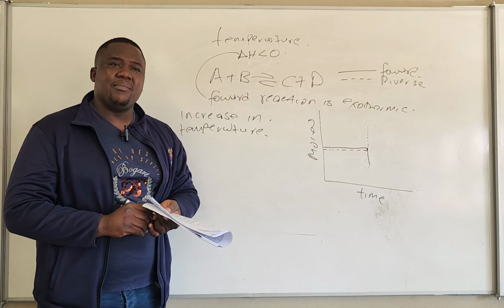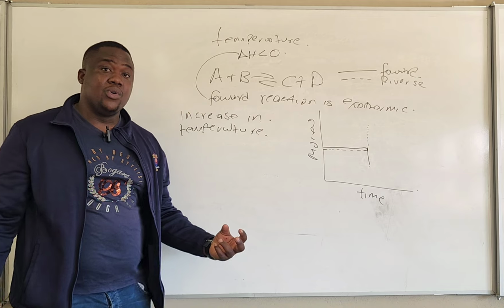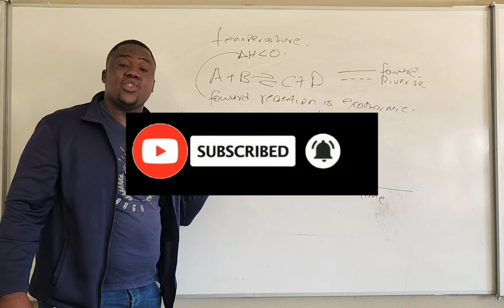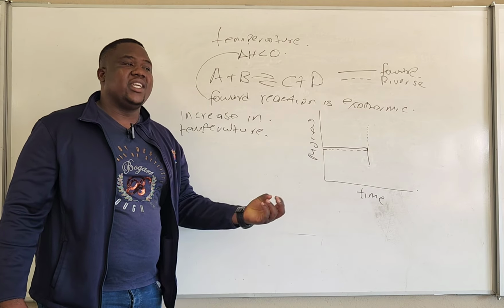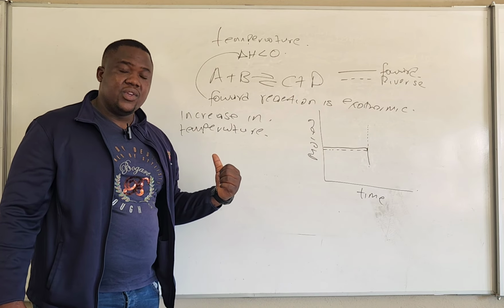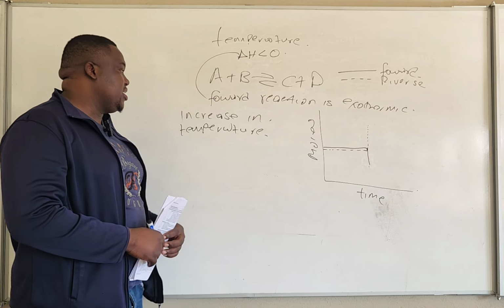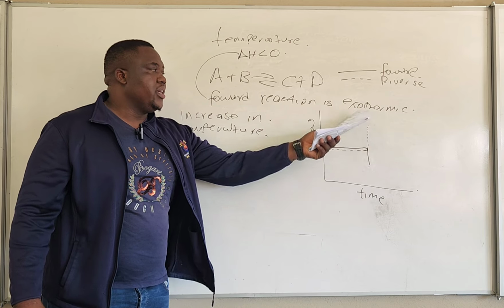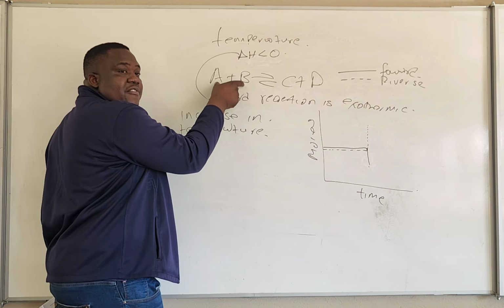Notice that you do not cram. If you did not follow what I was explaining at first, now you may be confused. This time around, the reverse reaction is endothermic. It's the same thing as what I explained at first, it's just that I changed the reaction. That's why it's being favored when we increase the temperature. So here there was an increase in temperature, that's why the reverse reaction is increasing. The reverse reaction is the formation of A and B, the formation of reactants.